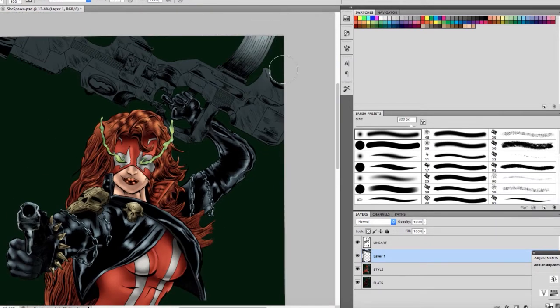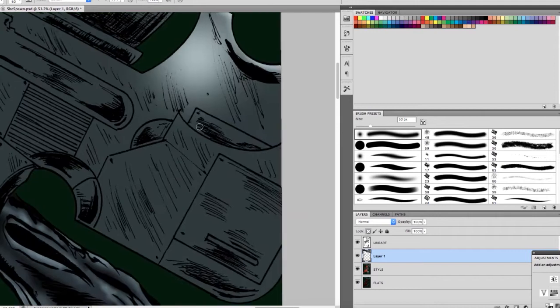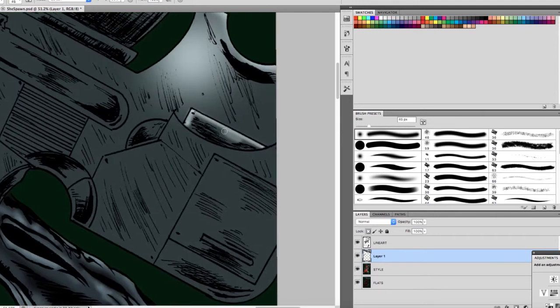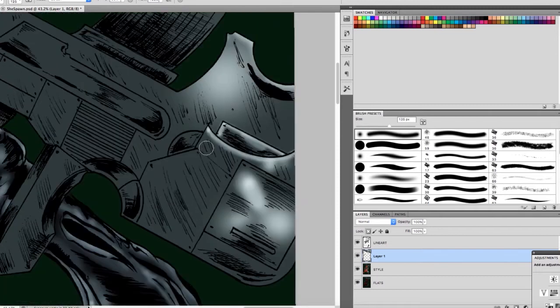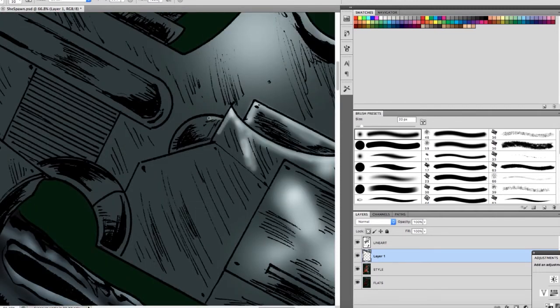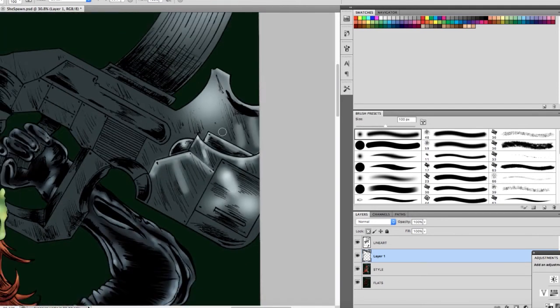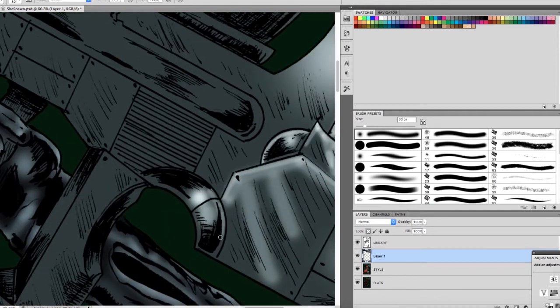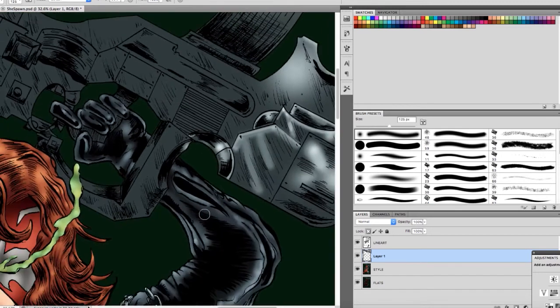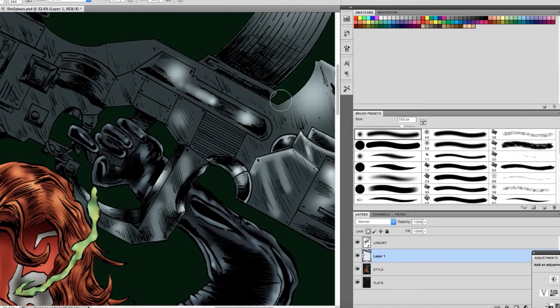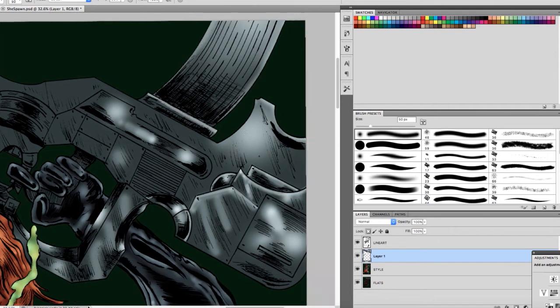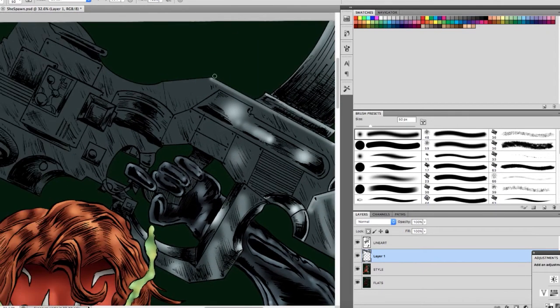And now the gun, this was a bear to render, just because of all the geometric surfaces and things like that. And my first pass of it, as you can see, I just went way too heavy on the rendering. And this is why you need to keep zooming out your art and examining it. Because I had to think to myself, okay, individual sections are nice and shiny, but obviously this character is a special ops person, and in reality they don't make guns that shiny no matter how cool it looks in the art.